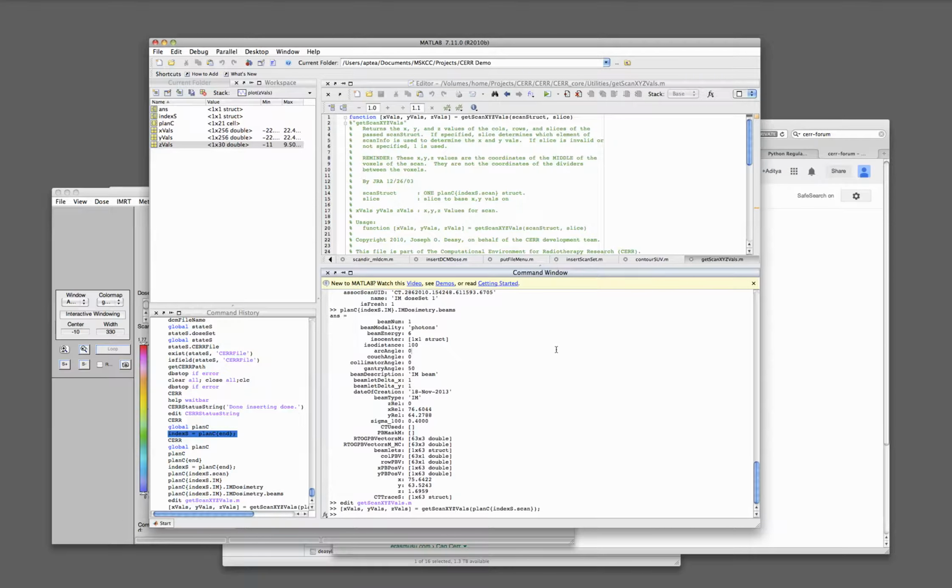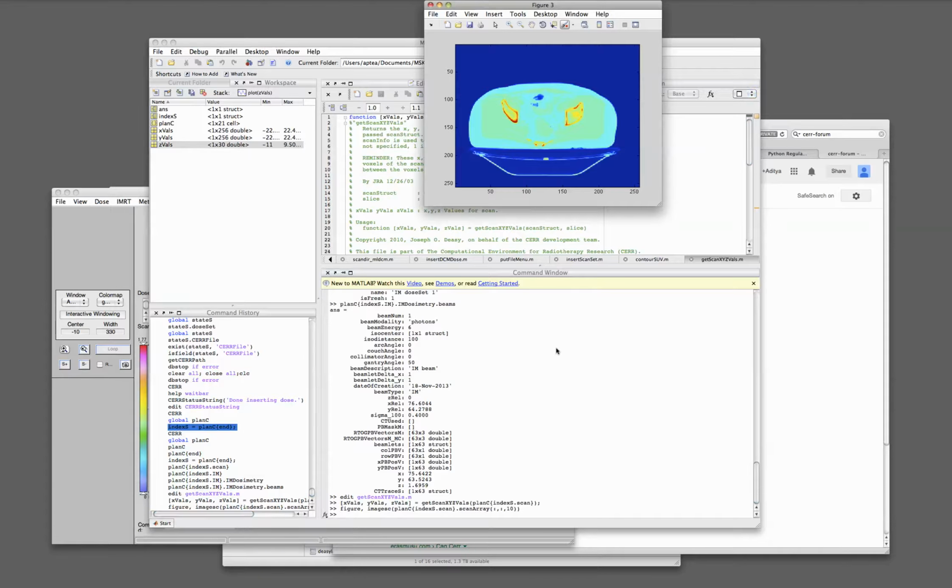You can look at the raw scan array by going to planC dot scan dot scan array. Let's say I want to plot the 10th transverse slice. I could just say figure, image C, and here I get my transverse slice.